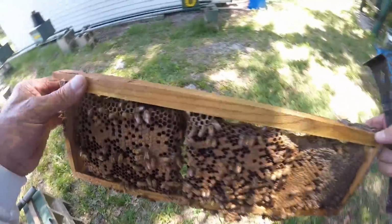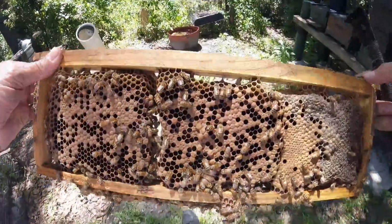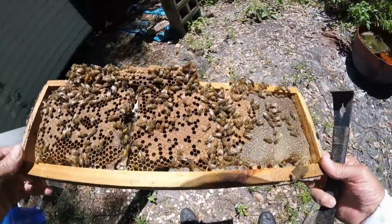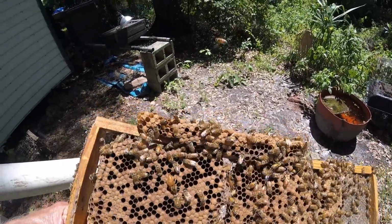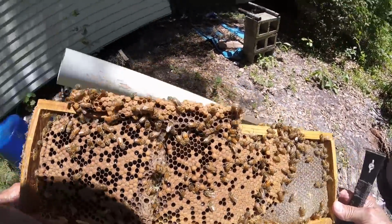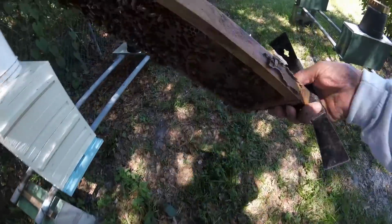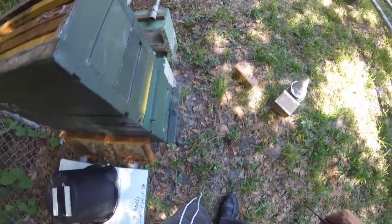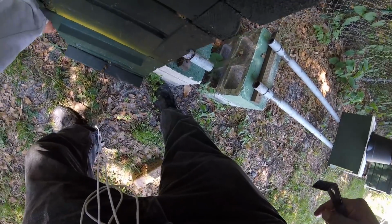For these queen cell starters, I'm going to put these virgin queens in. We're going to let them hatch out in the cage, and then we'll look at them, evaluate them queens, see if they look good before we put them in a box. Here's your queen right here. Boy, she's a pretty one. Look how big and golden that queen is, guys. And she looks like she's laying quite nicely here. Let's put her monkey butt right back in and seal this hive up and on to the next one.